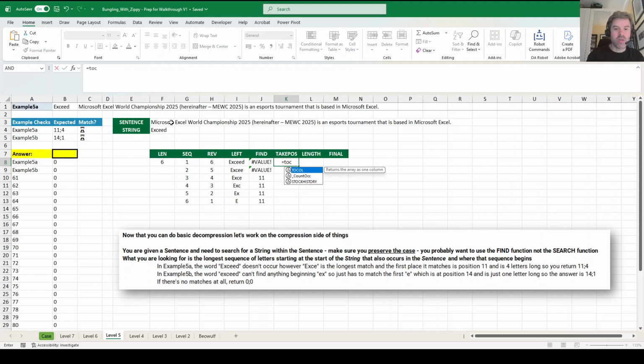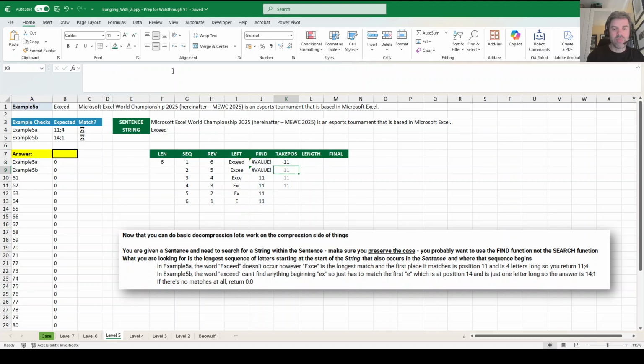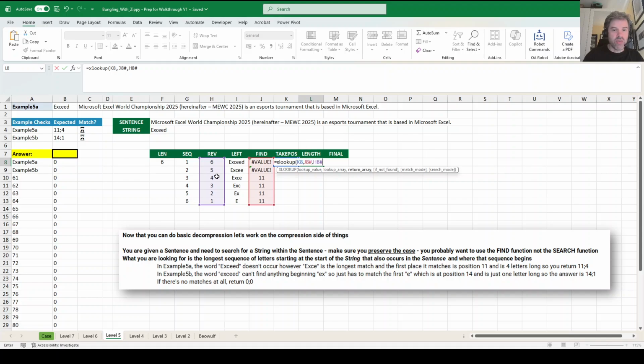So we want to get that. So I'm going to call this using 3 as my optional argument, and then just take the first one of those because that will give me the correct position. I then, this is where I need to think carefully, then need to know the length. So how long is the string we found? So we're going to XLOOKUP this take position in the find range, returning from the reverse range, because basically where the first 11 is 4, which is the length of the string. And so our final answer should be just combining those together.